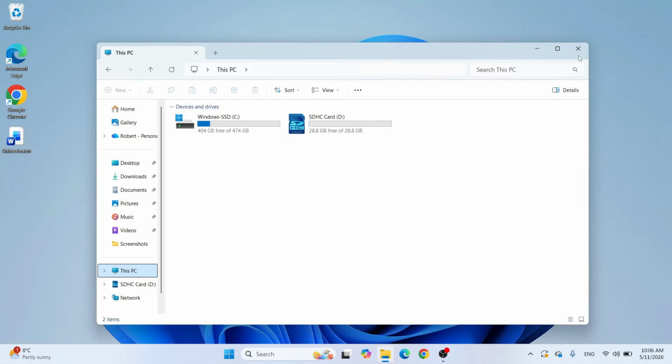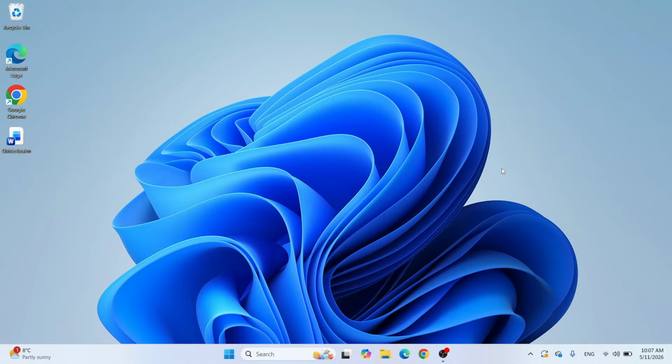Hopefully it now is. Now if it still isn't, it's worth checking the manufacturer of your computer for drivers, as you may need to download them from their website in order to access SD cards. So search online for your laptop's make and model and SD card reader drivers and see if there's anything you need to download. Just make sure you get them from the official manufacturer if you can find any. But hopefully this video helped you solve it.